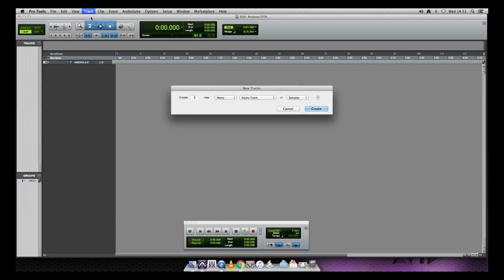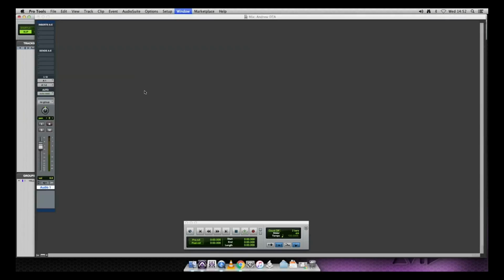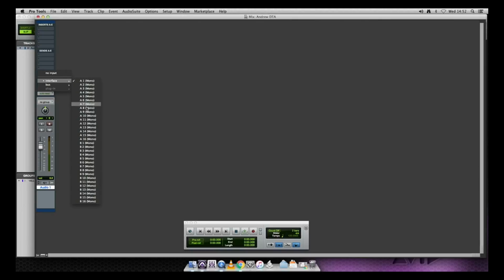Let's add a new track to show you how to record in Pro Tools 10. So I've now added an audio track. Returning back to the mix window, you can see it is inserted there as well. I can now change the input and output settings so I can record and listen back to what I'm recording.